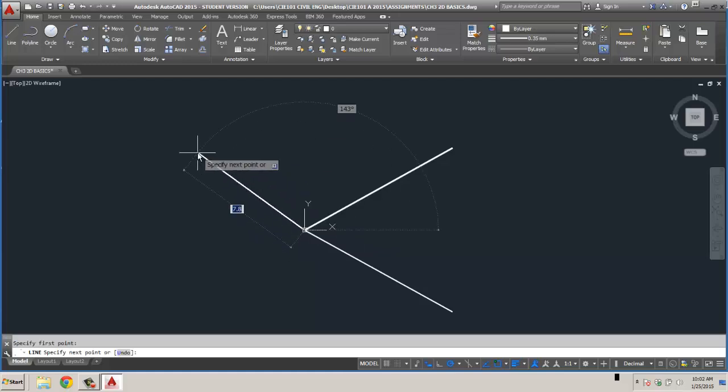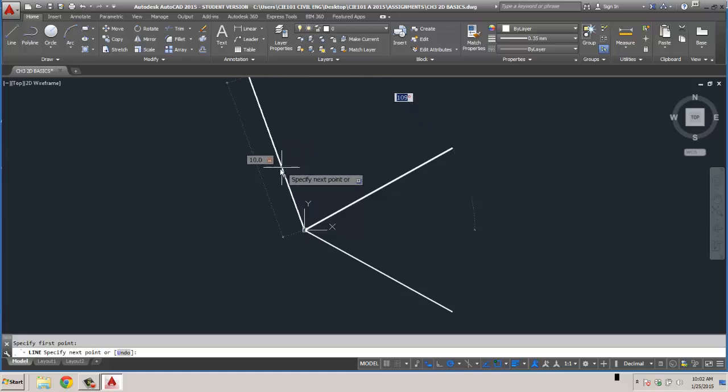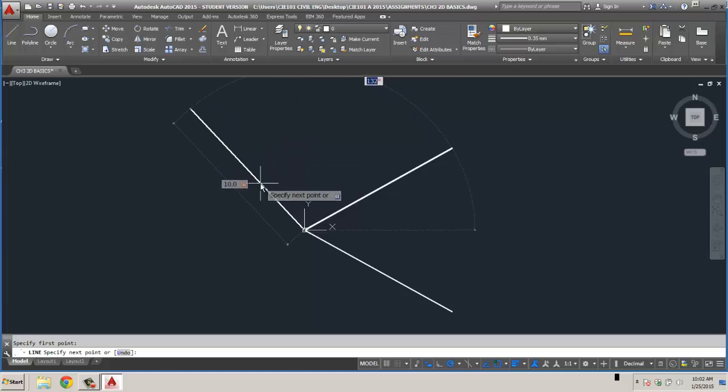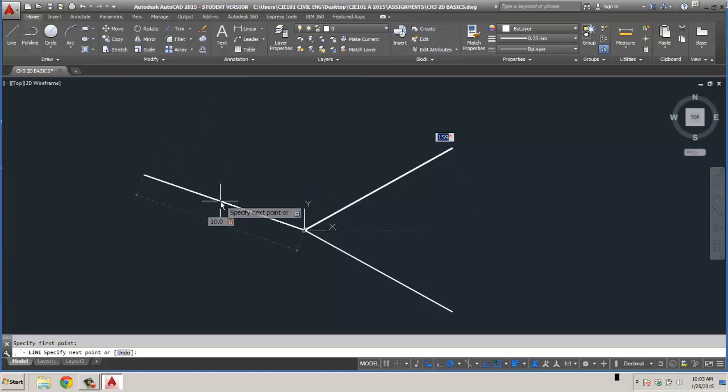Let's try it again. 10, tab. So it would be 180, this would be 90, and another 60, we would want 120. So let's just key in, let's see if I'm close.